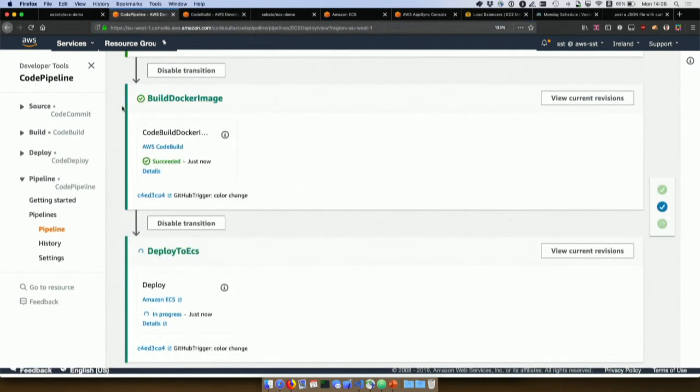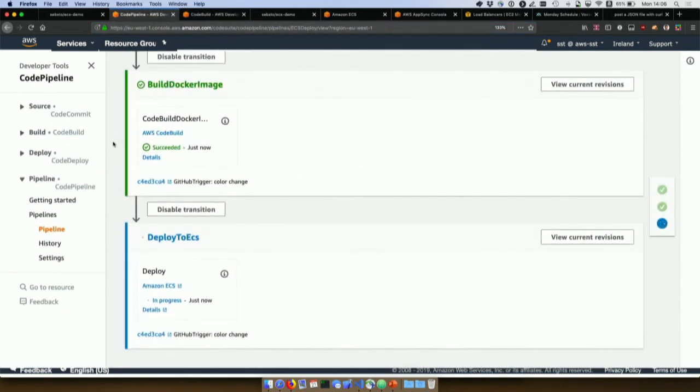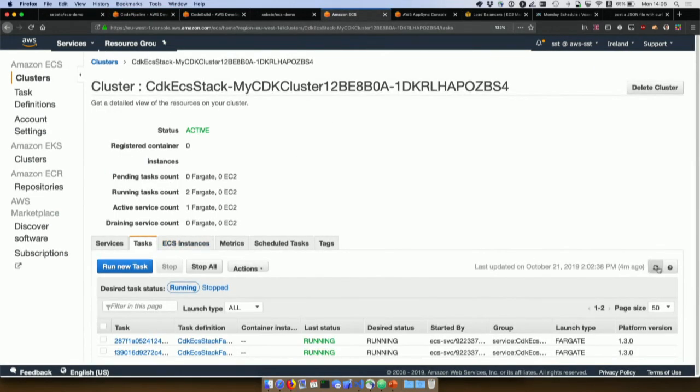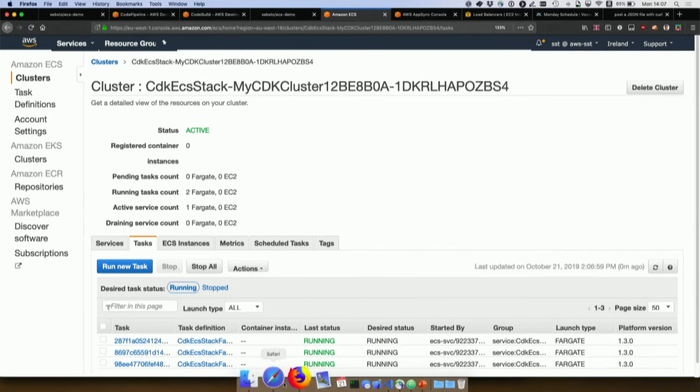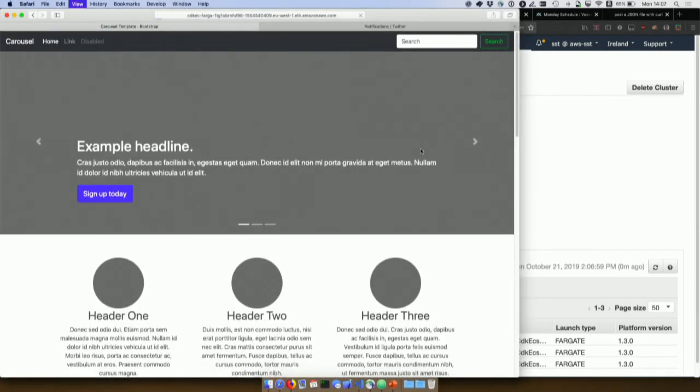So the next step, if I'm going back to the pipeline, you see that it just changed from blue to green, and now it's the deploy to ECS, which is there. So deploy to ECS, you can see it's in progress. If I'm coming back here, it's going to create 2 new tasks. You see that the tasks are pending, and register these tasks to the load balancer. And then it will drain the load balancer, so wait to have no more connection to the old version.